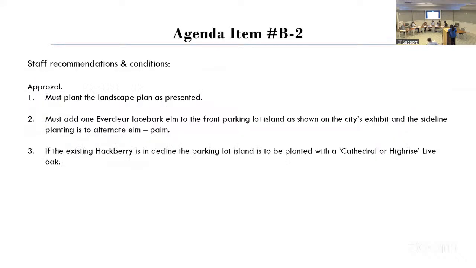So staff recommends approval to plant the landscape plan as must add one Everclear lacebark elm in front parking lot island as shown on the city exhibit. And for the sideline planting to be alternate elm, palm. And then if the existing hackberry is in decline in the parking lot island, that large one, then that gets planted with a Cathedral or High-Rise live oak.